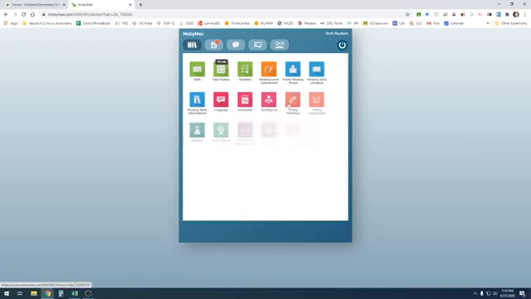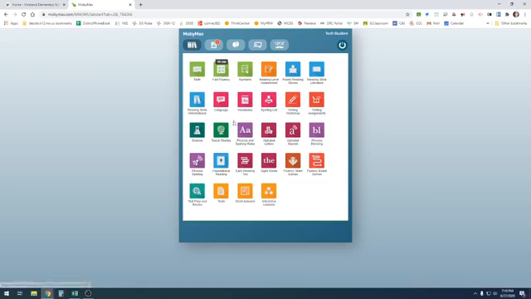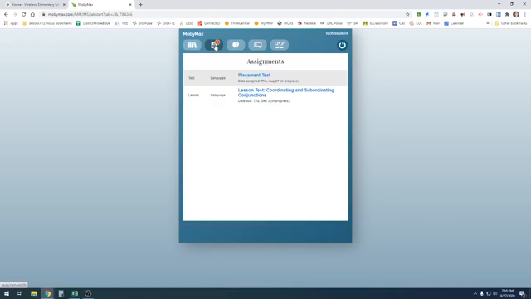So MobiMax can be a place where assignments are given or students can go in and just get some extra practice in areas of struggle. This second tab here will always be where to look if your student has an assignment. So it's always good to check there and then check those due dates and you can see the progress of your students. So that's a quick, simple rundown of MobiMax.